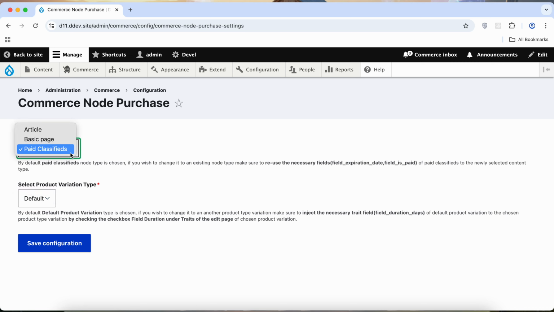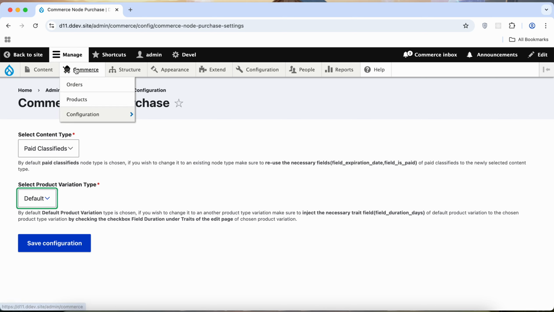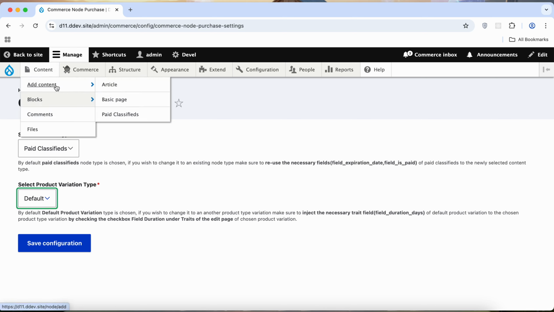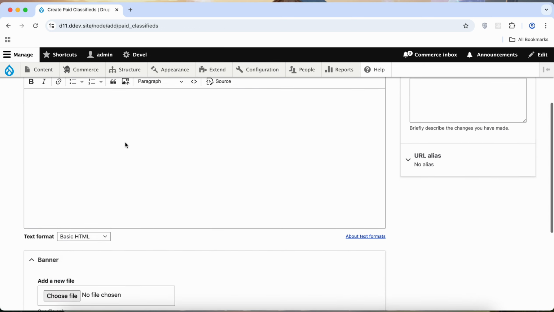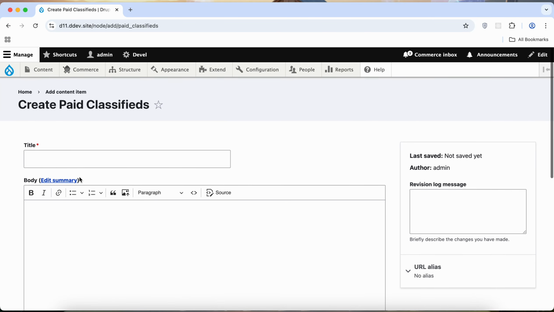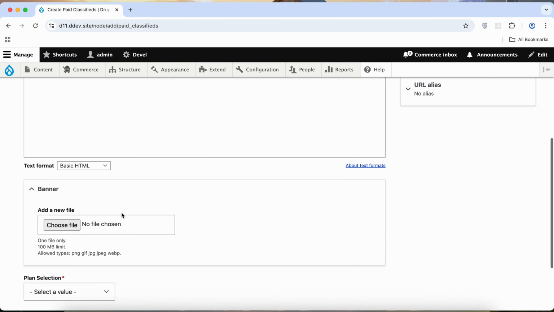By default, this paid classifieds node is tagged to the default product variation type, by which means there is a content type that would be created called Paid Classifieds. If I go to this Paid Classifieds, you can see there is a title, a body and a banner. Let's say the user wants to post a banner showing his achievements.